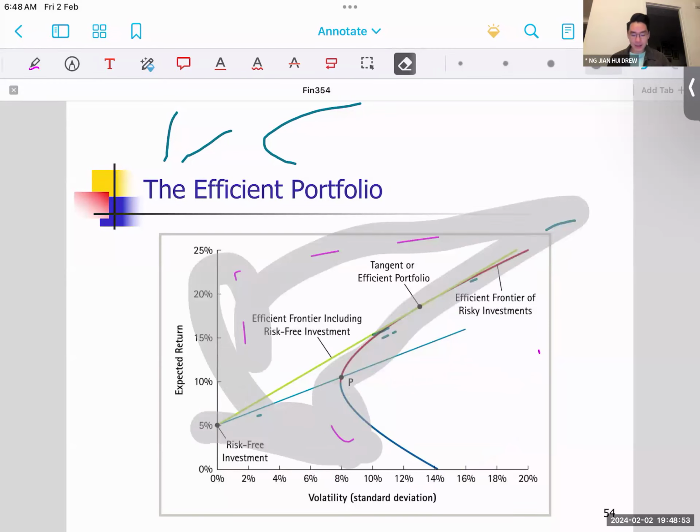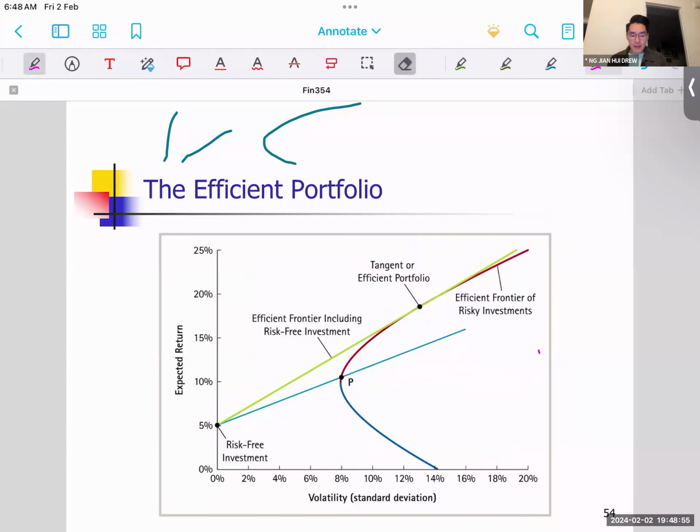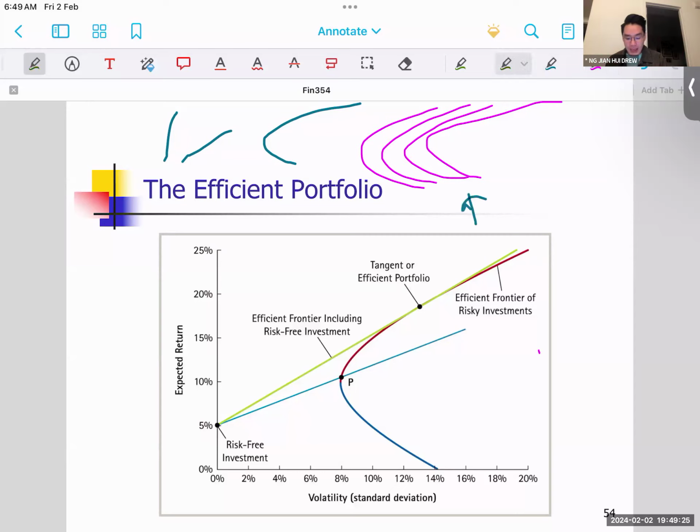So in simple terms, what does this mean? It means that we started with two stocks that look like this, right? A parabola. When we add more and more stocks, your parabola keeps on moving closer and closer, right? That's what we look at. Now, those are just portfolios of stocks. However, when we add risk-free assets inside, what happened? Instead of this kind of shape, what do we get? We get a line, right? We get a line instead.